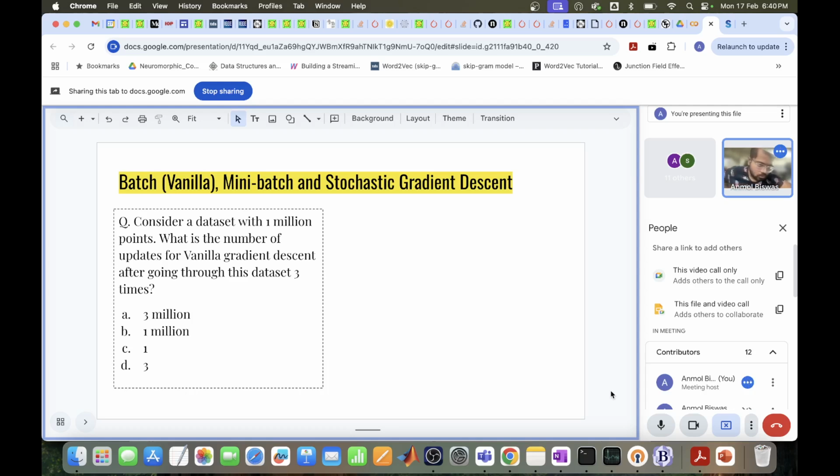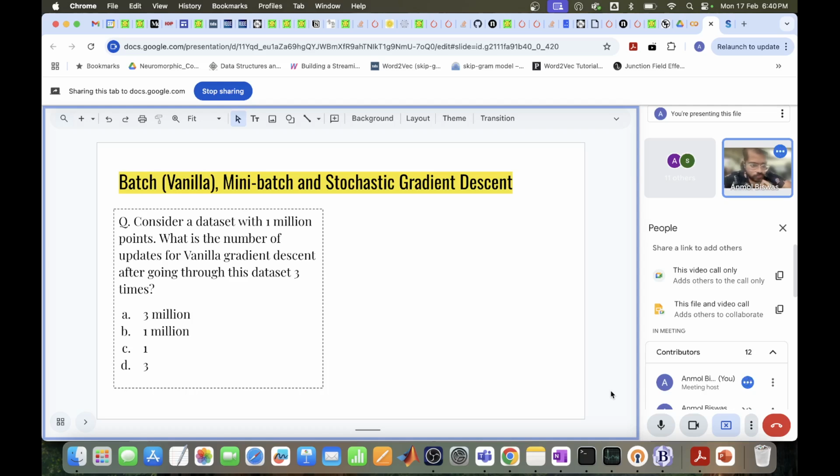Then you have stochastic gradient descent, and finally you have something in between these two, which is called mini batch gradient descent. And typically mini batch gradient descent is the one that is used everywhere, right? For whatever model you might be training using deep learning, that is what is going to be used, right?